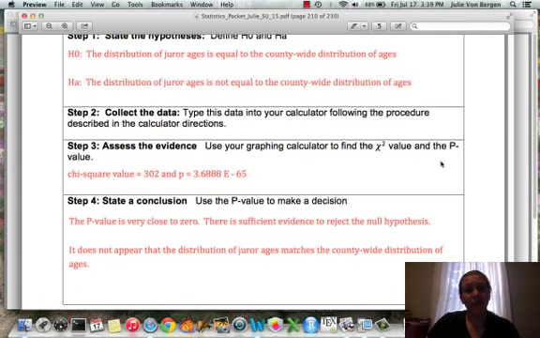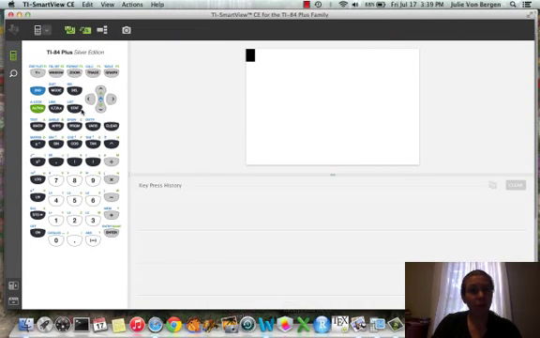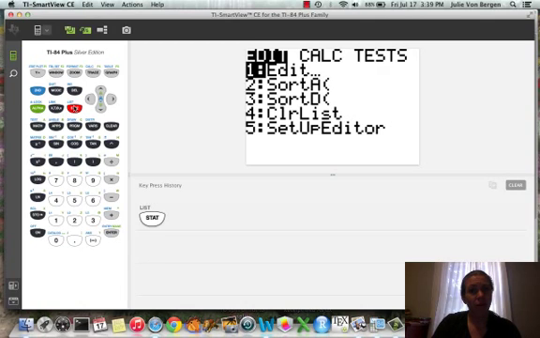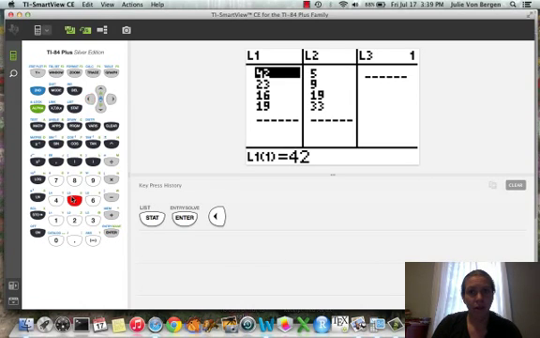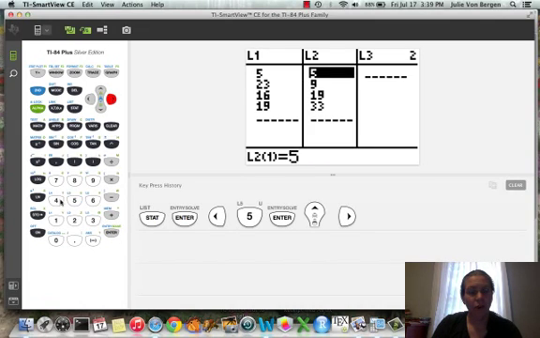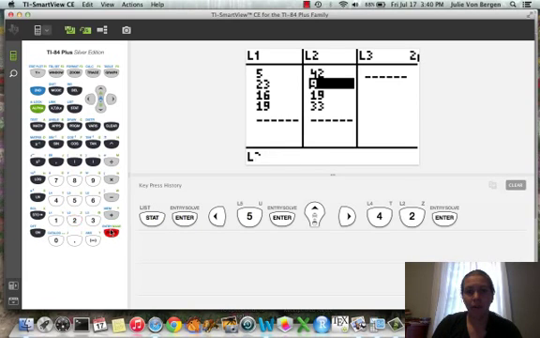We're going to collect the data and type it into our calculator, just as was shown in the last example. So if we go into our calculator, we want to go into the Stat button and press Enter to edit List 1 and List 2. In List 1, I put the expected values, and in List 2, I put the observed values. Because we're going to subtract and square it, it should come out just fine either way. Although maybe we better reverse this. So let's go ahead and reverse it and put the 5 over here and the 42 over here. And we'll see if it makes a difference in calculations.